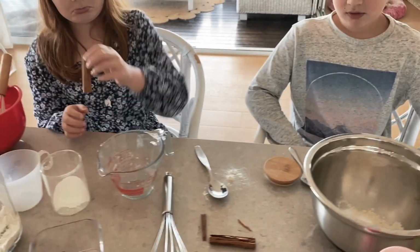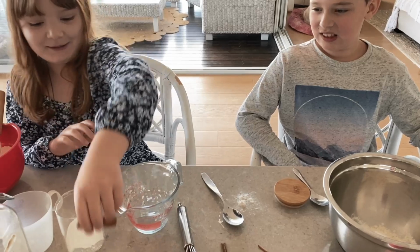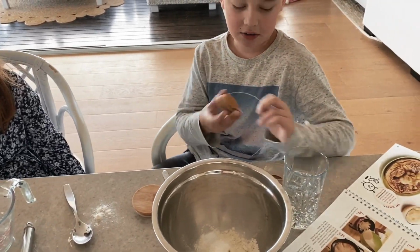It's okay. Skip it. Yeah, you can try it if you want, but it's quite warm. I don't do it. Okay. Wasn't a good experience? I guess that's what ground cinnamon tastes like, but powder.